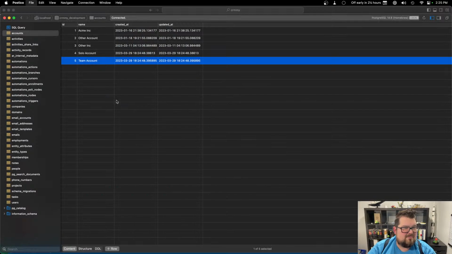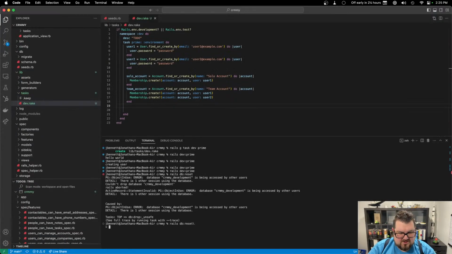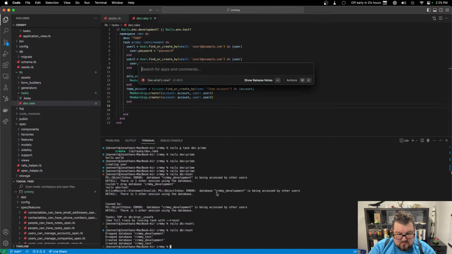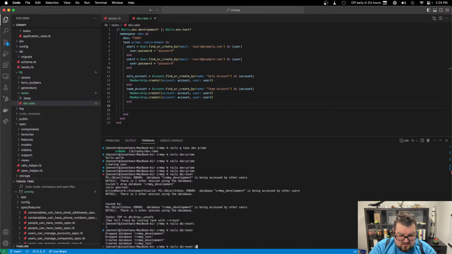Okay, it doesn't like being connected to the account at the same time. Let's try that again. All right, and actually let's do db reset and Rails dev prime.